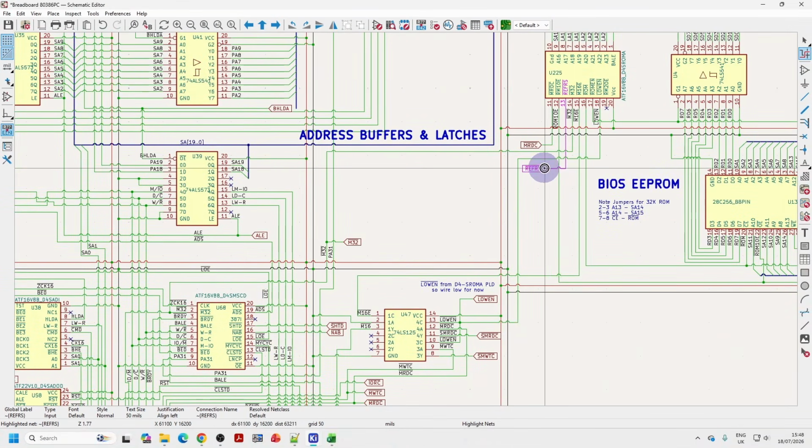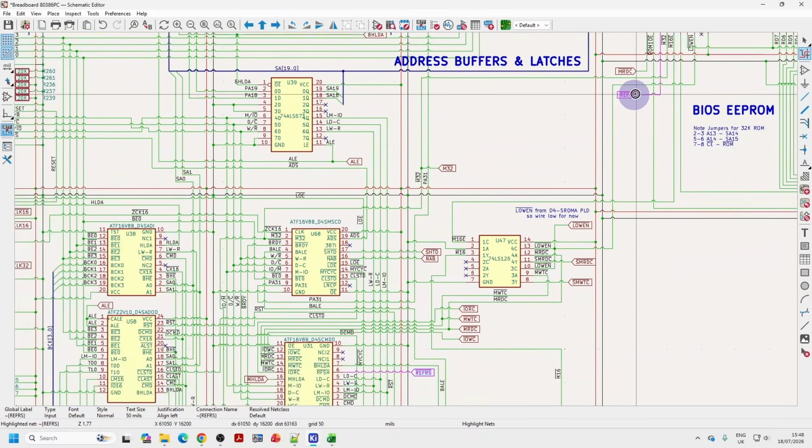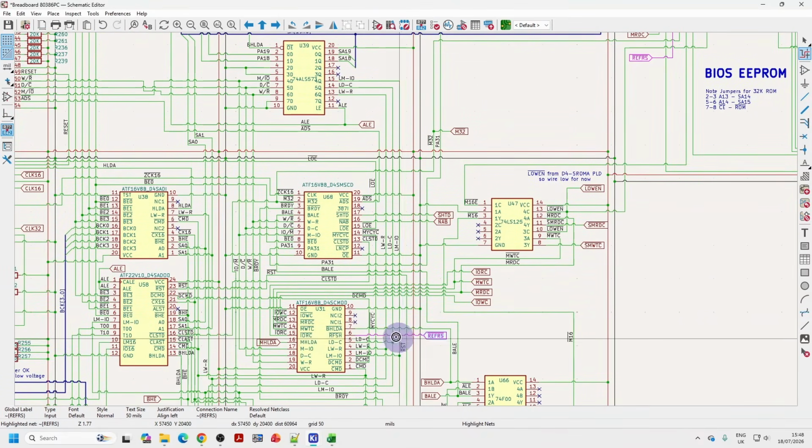Now the refresh input won't be used at the moment because we haven't got the dynamic RAM refresh. We are going to need to enable the dynamic RAM refresh even though we're not using any dynamic RAM, we're just using static RAM, because the refresh timing was how the variable speed control in the Compaq DeskPro 386 worked. So this enabled the fast 386 processor to behave more like one of the slower processors if there were games and things like that that were dependent on certain timings from the original PC and PC-AT. So just going to plug that into U31.